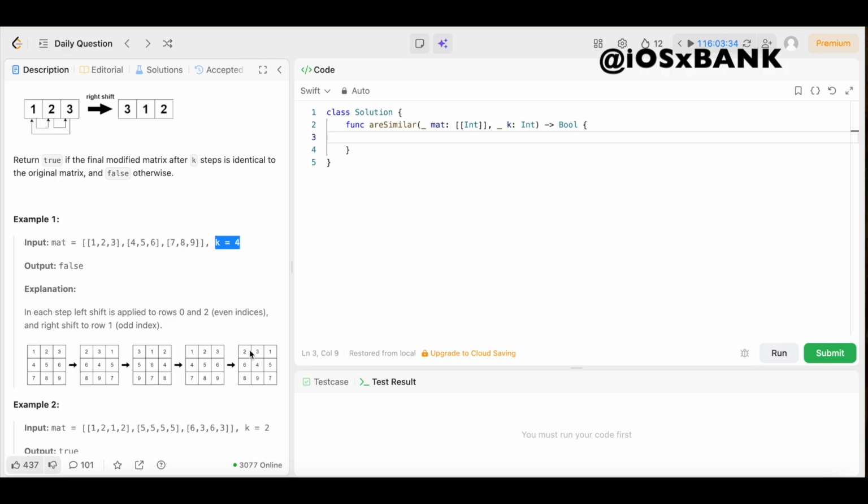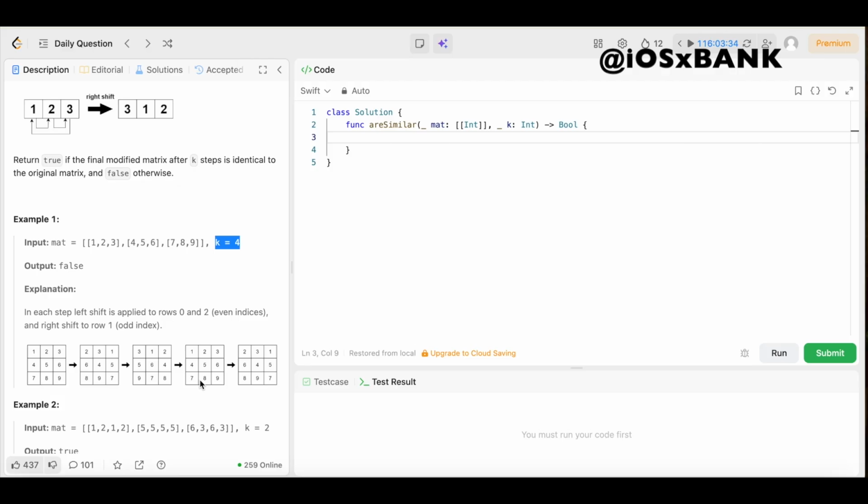So once again, top row goes to the left. So the 2 will go here. 3 will go here. Boom. 1 wraps around here. Boom. This goes to the right. So then but we're looking here. So it goes, the 6 wraps around to the front. Boom. Then the 5 goes from the middle cell to the right cell. And the 4 goes from the left cell to the middle cell.